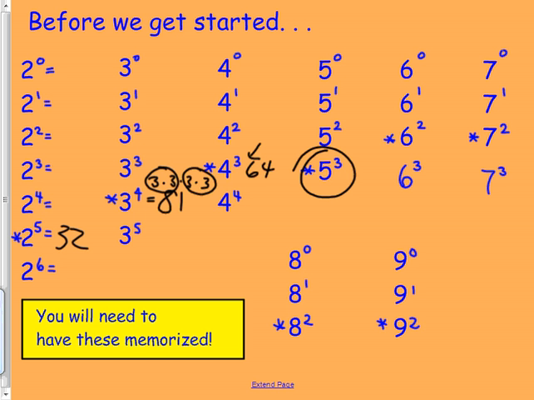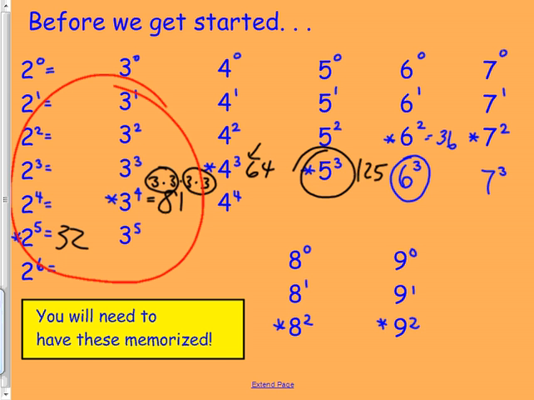What's 5 to the 3rd? 125. If you don't have it memorized, memorize it now. If you have to, make yourself little flashcards for these, because you'll need them. 6 squared, 36. Why don't we do 6 to the 3rd? It just doesn't come up very much, because 6 isn't a really common base. 2 is a really common base. 5 is a really common base. 4 is a really common base. 2 is the most popular, though. 2 and 3. I'd say these get used more than anything else.